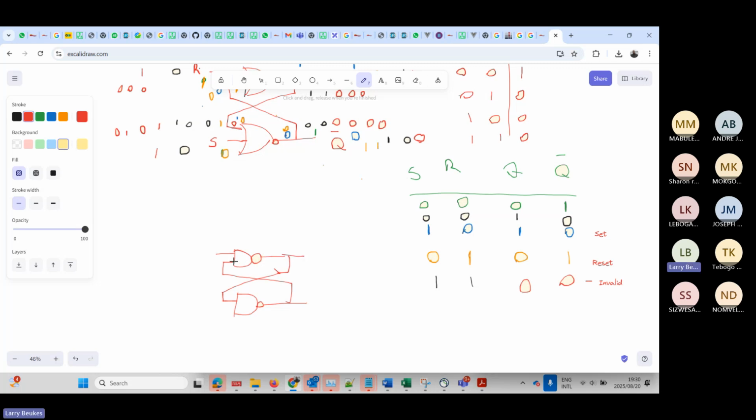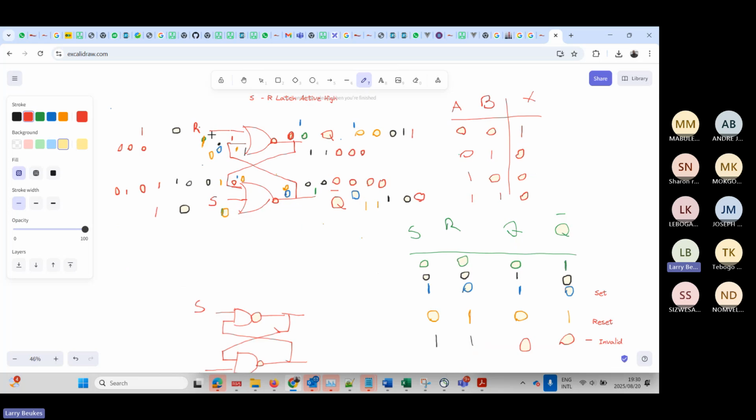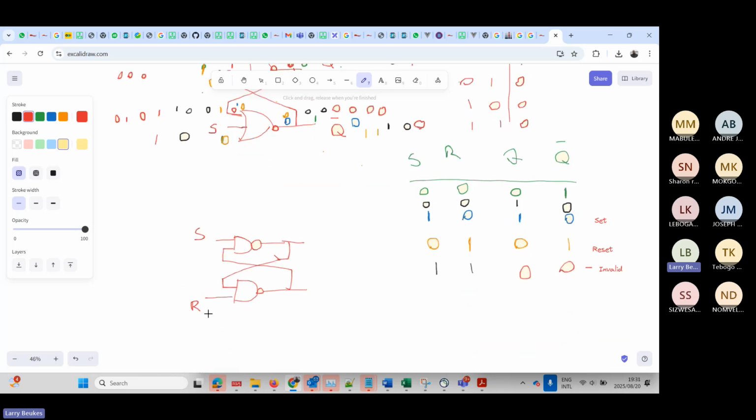So this is a NAND gate, for example. Then you will have your S. I'm just drawing this here to show you the difference between the S and R and the R and S. I always made a mistake here in high school between the R and S and the S and R, right? So that's why I'm drawing it for you guys. Q naught, right?